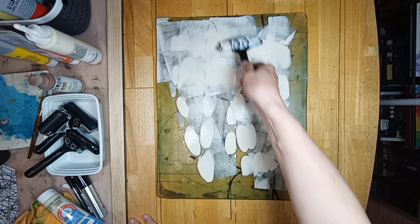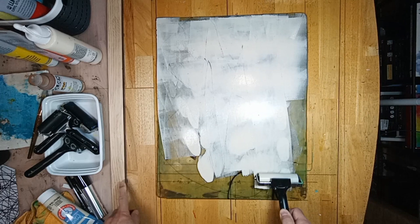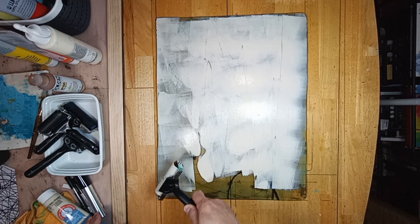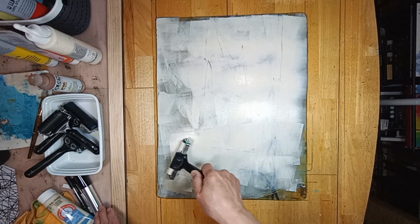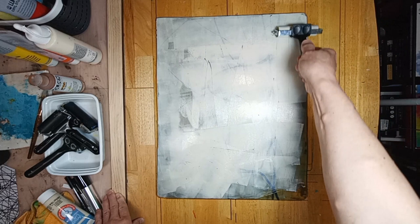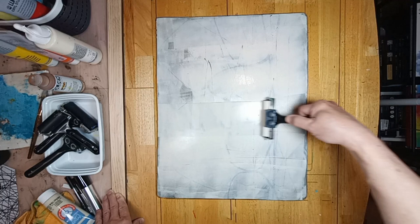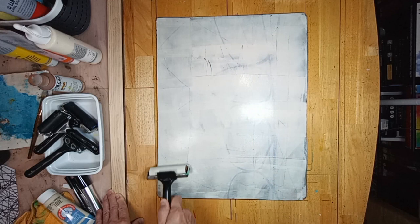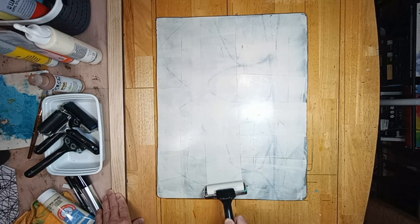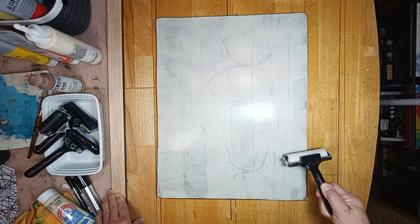I also did a few adjustments on my registration. Adjusted the border lines and the marks where I have the center line of my plate. You have to keep doing this because as you do a lot of printing, the plate tends to shift. Or when you do your cleaning, it doesn't always go into the same place. So it's a good idea to keep readjusting. So this way you know that the image falls into the center of the paper. This saves you a lot of trouble. There's no need for trimming. There's no need for adjustments.